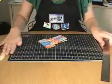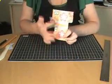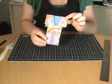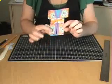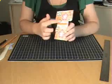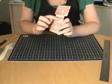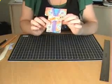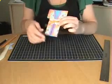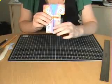Okay, here's my first one, and you may recognize this paper if you watched my last video tutorial. I made this with the napkin transfer technique, and so it was actually a napkin. And then as you can see, I forgot what these are called. They're not cummerbunds, but the little belt for your kimono. I put a piece of origami paper that I had, and then I just tied a ribbon around it, and this is another piece of origami paper. And I'm not going to untie this knot, but on the inside, you can see maybe that I stamped the inside of my card.